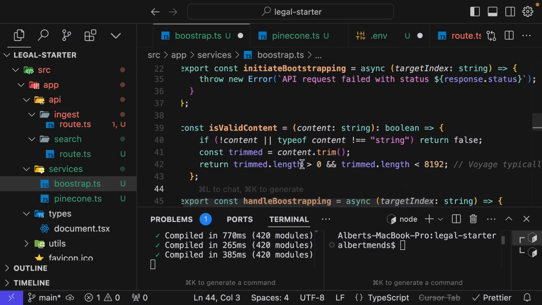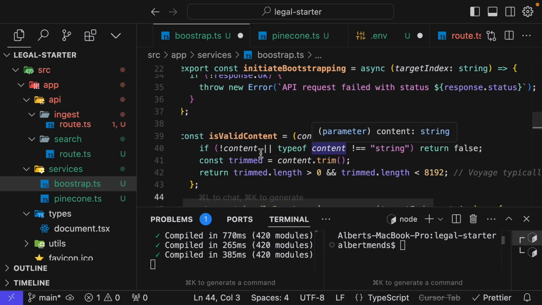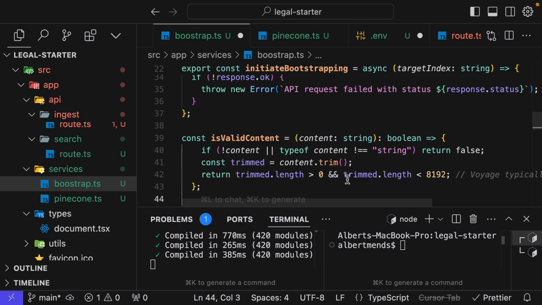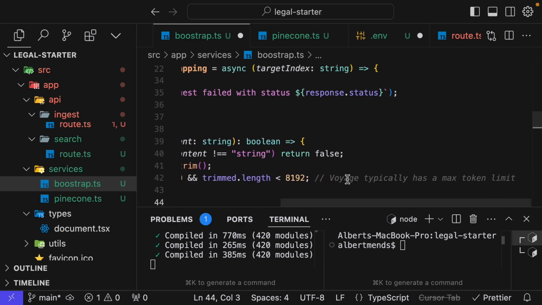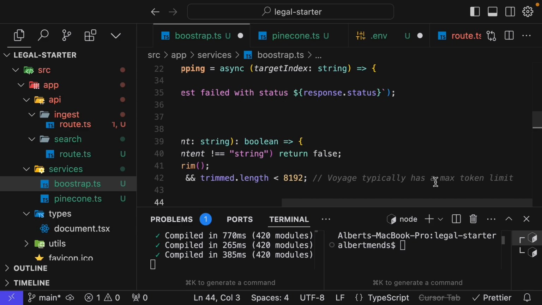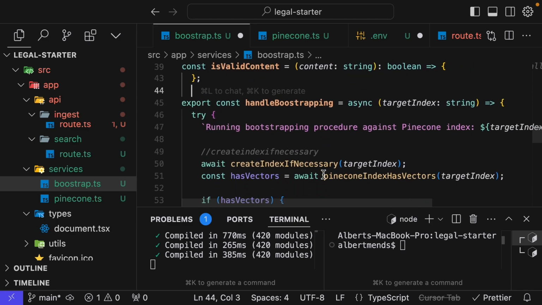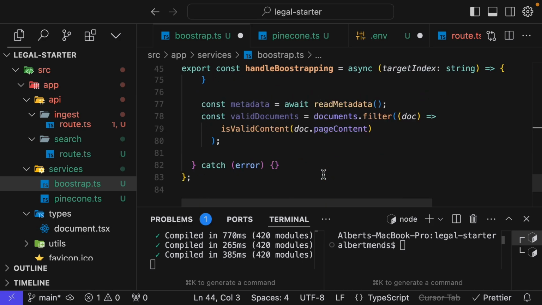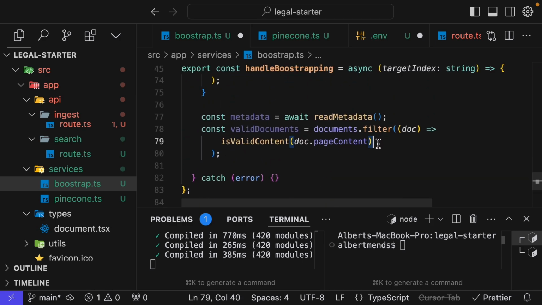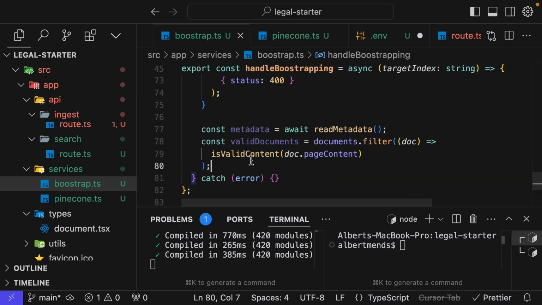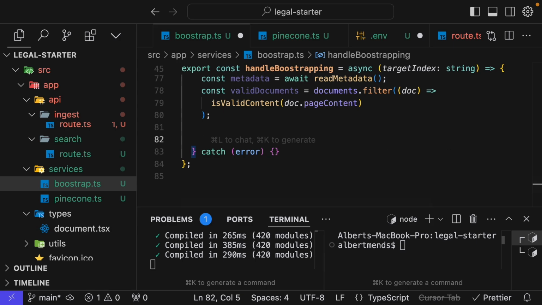So what this is doing here is to check if there is no content, and if the content is not equal to string, we return false. If that's not the case, we trim the content and make sure we trim the length of the document, because the Voyage API has a maximum token limit. So we are going to talk about Voyage in a second. Okay. So back to this side here, we have the valid document function created.